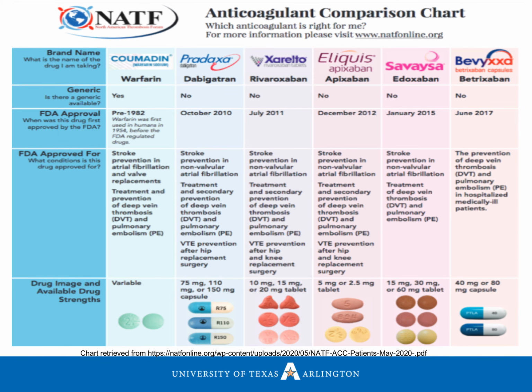So also, because these have very similar approvals, I'm not going to read through every single one for you, but just kind of show you that basically all of these are approved except the betrixaban to be used in stroke. And that's why we're going to focus on those first 5 medications the most, because those are approved for strokes following atrial fib. So that's what I want you to take away from that.